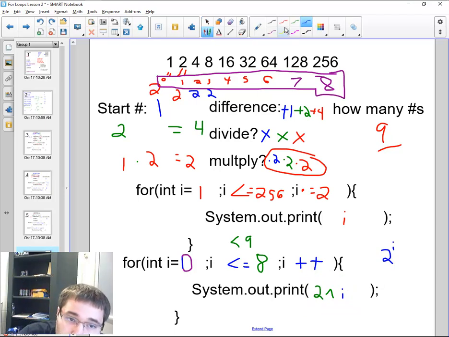Now, what I want you to write down real quick: if I add in plus, double quote, space, double quote, that code right there puts a space in between every output, which you will need to do in your code, and I'll show you that again later. Wait, it puts a space between what? So see how there's a space here and a space here? This plus double quote space double quote puts in this space, so that it's not every character, it's after every number, so you can legibly read your output.